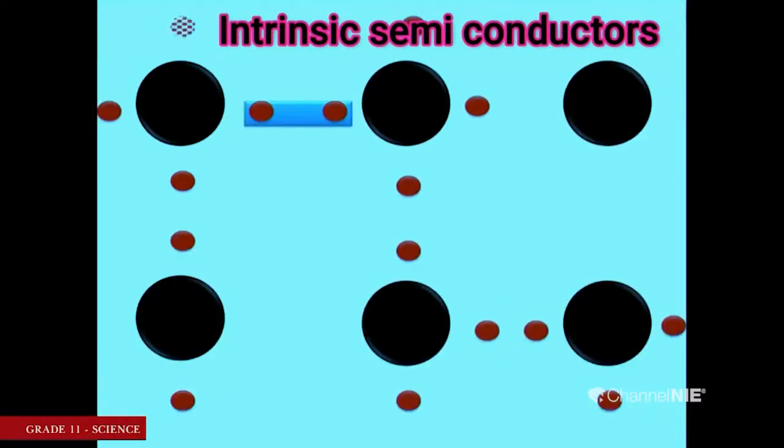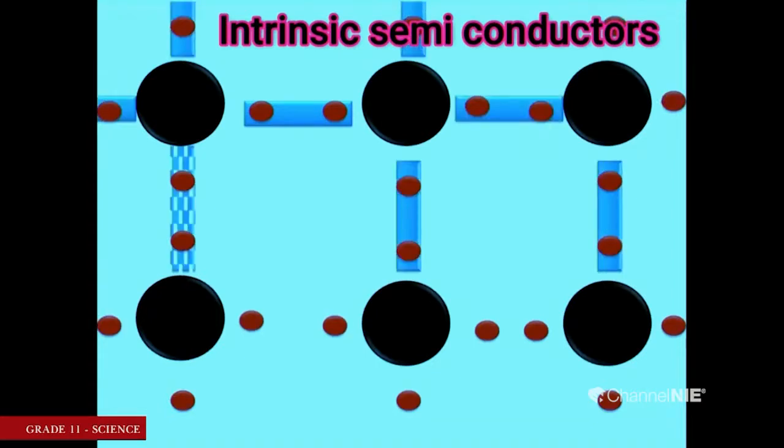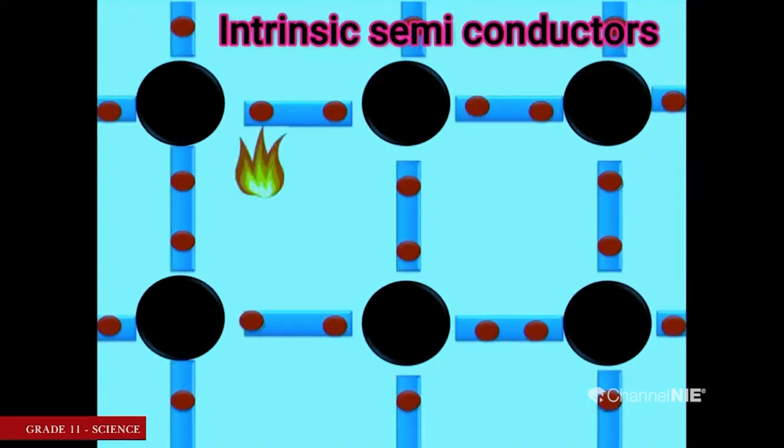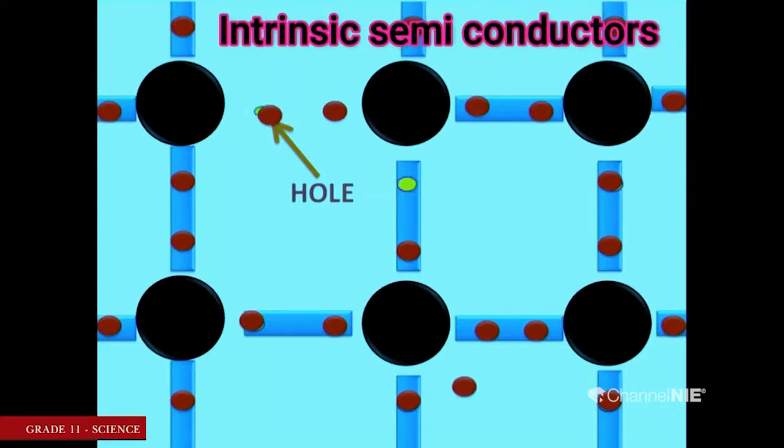As you can see, this figure shows you intrinsic semiconductor. When heat is applied, the breaking down of bonds takes place and free electrons are released or diffuse. It moves here and there within the lattice. Again, another free electron may be released. At the same time, a hole will form. Right. This is how intrinsic semiconductors form free electrons and holes.